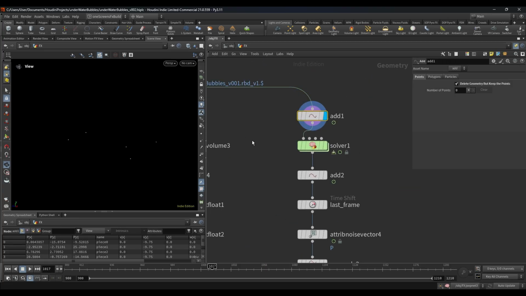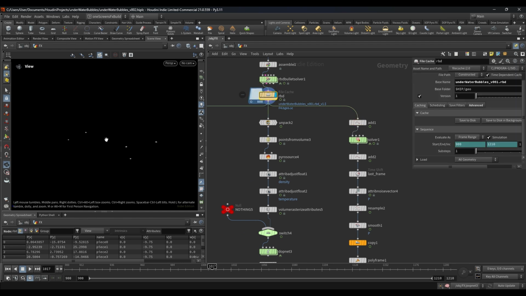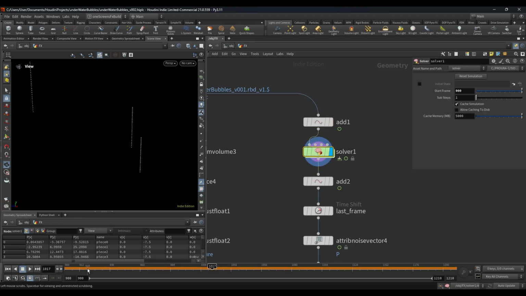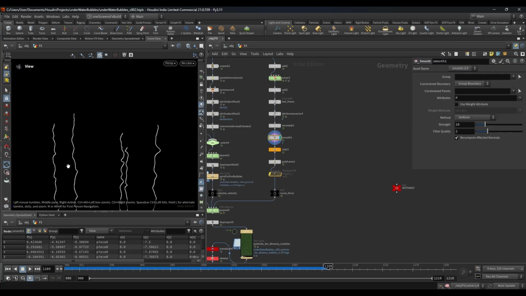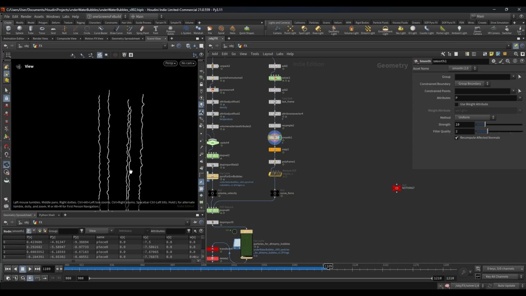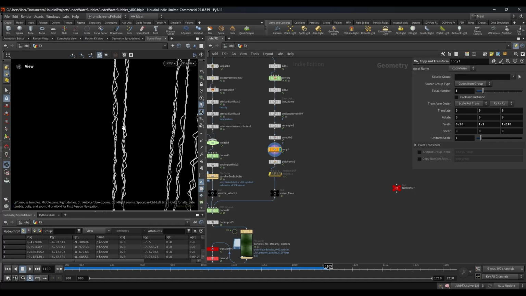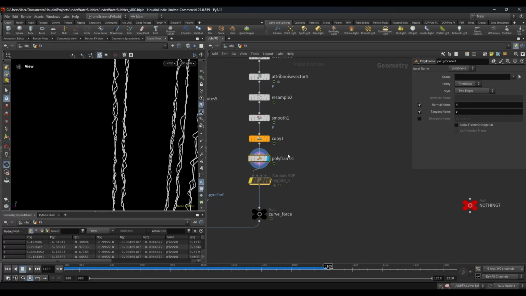And I also did another one. I got the points because when I catch them, there will be points from RBD. I deleted the geometry, I used the solver, so it will just get all the points like this. And I got the line, I smoothed it, I had some noise, and I copied something like this, so I can use it as the pop curve.